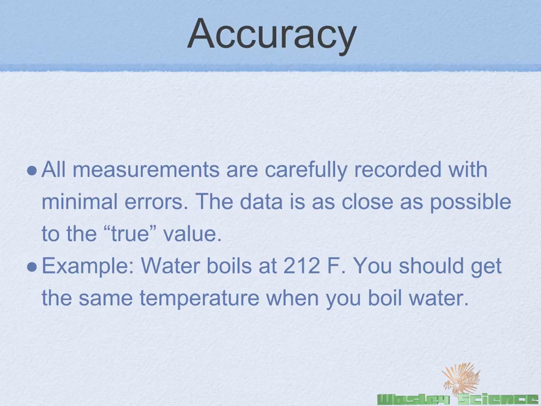It's a hard thing to understand at first, but listen to this section over again and it'll start to make sense to you. All right, so now we're going to talk about accuracy and precision. These two words have to do with when you look at your data table and you're looking at the numbers themselves and seeing how good of quality they are. So accuracy is when you look at your numbers and you are trying to see how close they are to the true value. And a true value is a really tricky thing, because I don't think in any of your middle school experiments that you did, you were ever given a true value. A true value is simply numbers that are given to you, and they're the right answer.